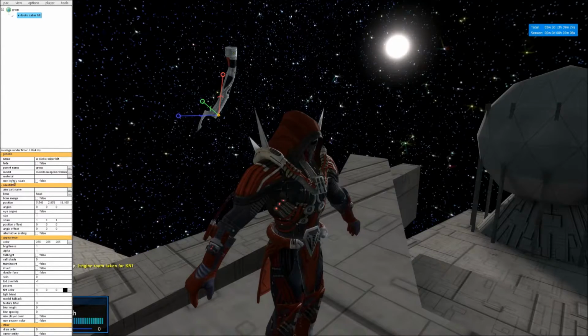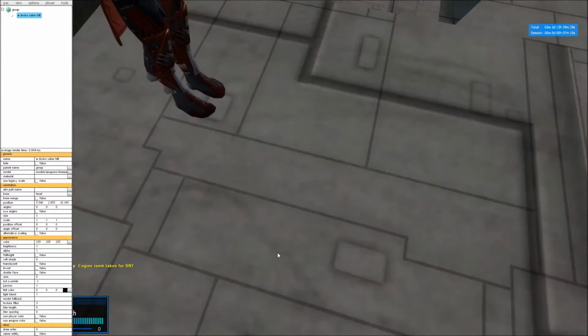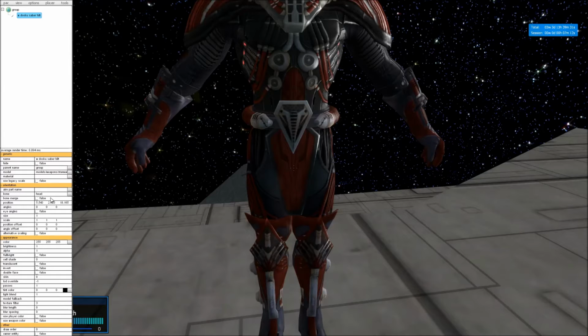So what you need to do next is go to Bone. The bone is right here on the left side. Change it to be attached to your right thigh or your left thigh, depending on what side you want your lightsaber on. I'm going to do the spine, since that's more in line with your waist. So attach it to your spine, and then manipulate the lightsaber to look how you want it to look.